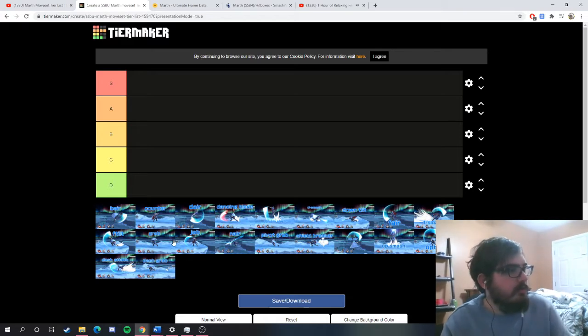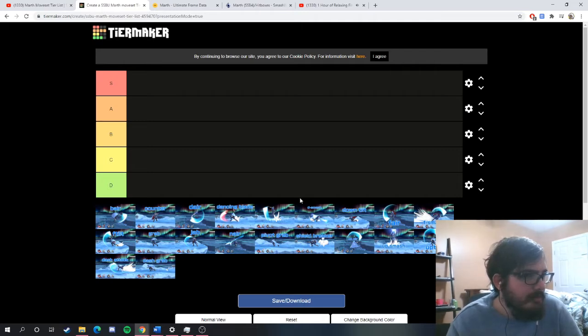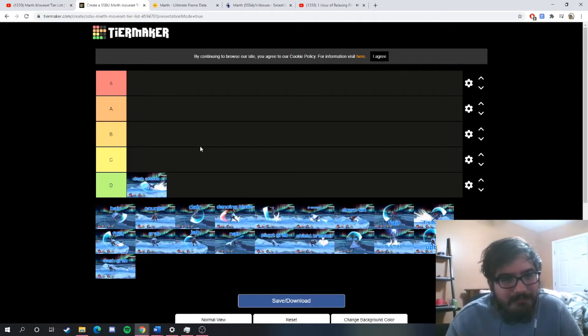Okay, so normally in Smash Ultimate, aerials are always near the top, smash attacks are near the bottom. I don't really care about these. There's pivot grab and dash grab in here. I don't really care about that, but let's just start with what's unanimously the worst. It's just dash attack. No Marth is gonna argue with you on this.